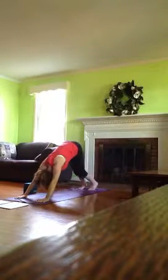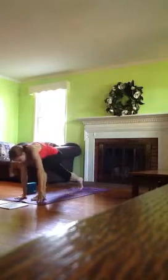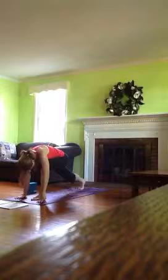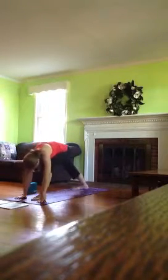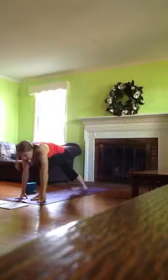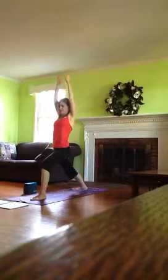Bend your left leg and bring it through your midline and place it between your hands. Turn your right foot to a 30 degree angle and place it on the mat. When you have your balance, rise up into warrior one, Virabhadrasana one.